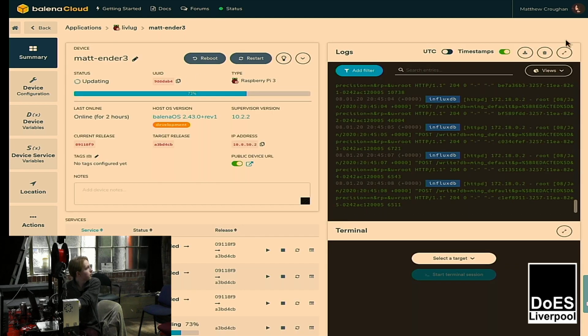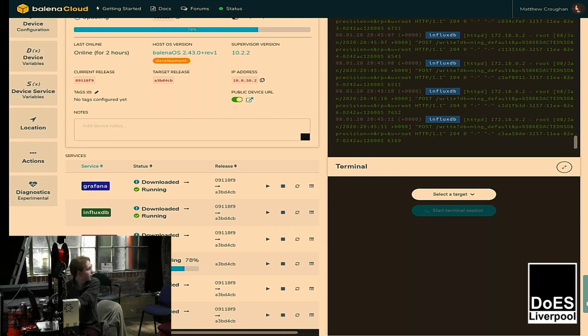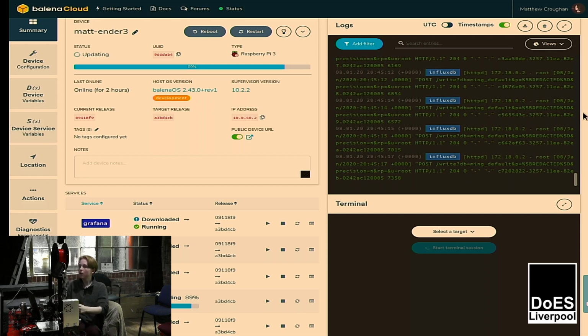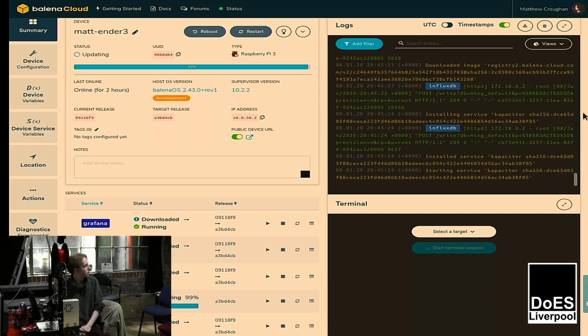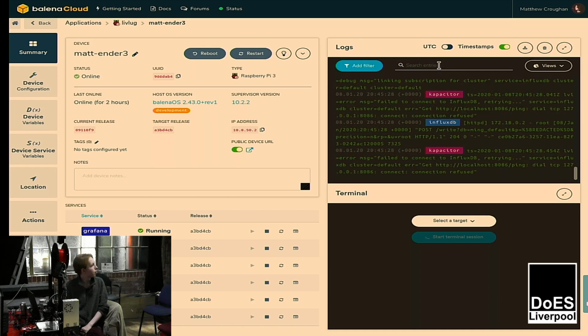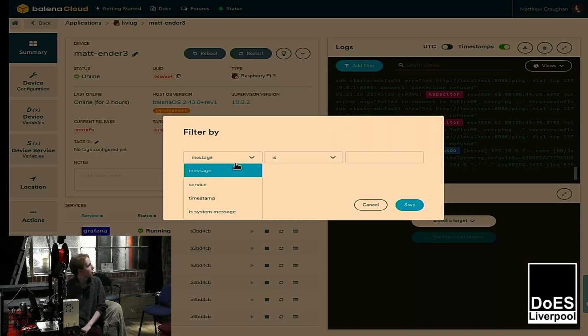And it's updating over the air, and we see that it's got a new container called capacitor. And soon, once it's downloaded, it will execute the entry points of that container, or the command that it's been told to run by the Docker file on the source, which we may take a look at in a moment. And it's downloaded, and now it's running. And now capacitor is running on this device.